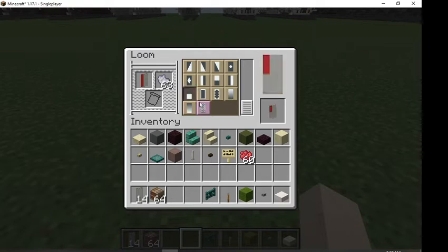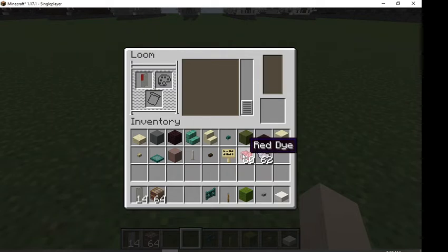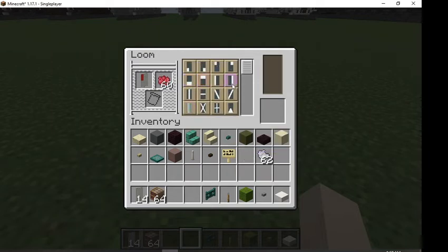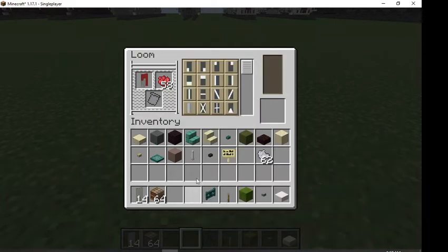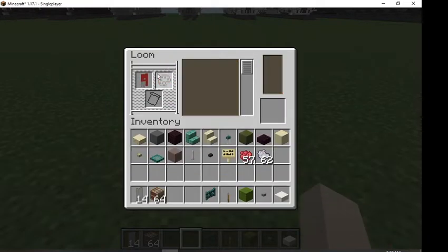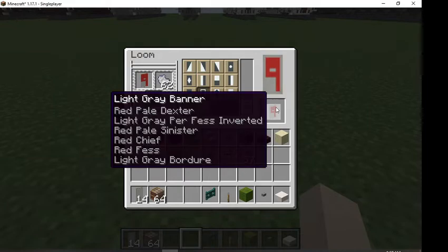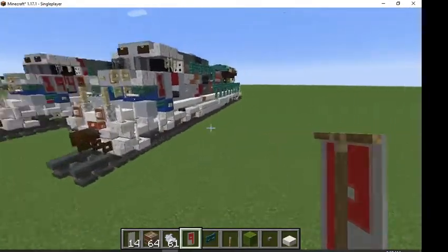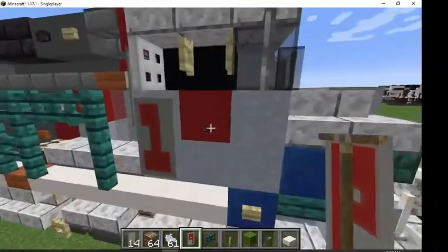So we're gonna place down our loom here, and a light gray banner, and we're gonna add in a line across the middle vertically. I'm gonna put that back in, line across, line on the top corner, put that back in, and a line across the bottom, put that back in. Then we're gonna take light gray dye and add in a border like this. So there's our one.